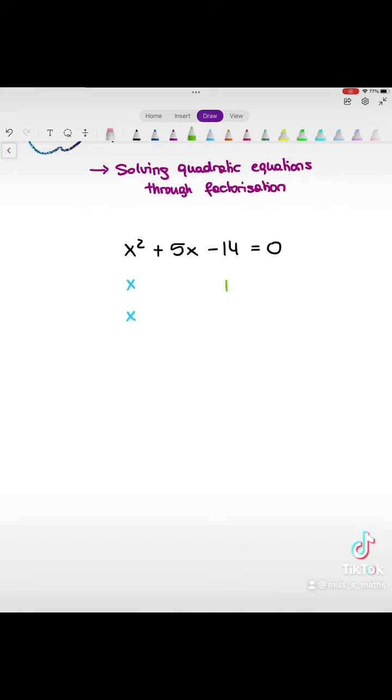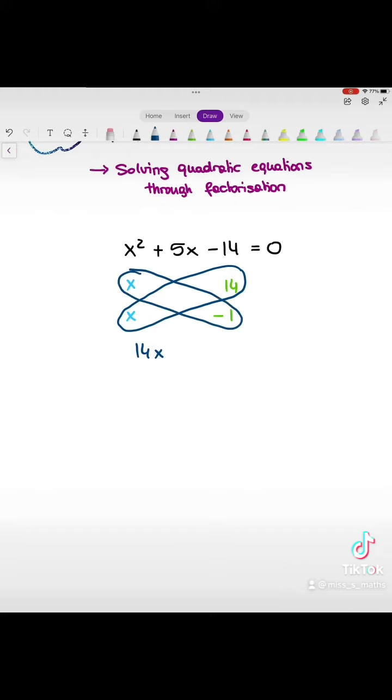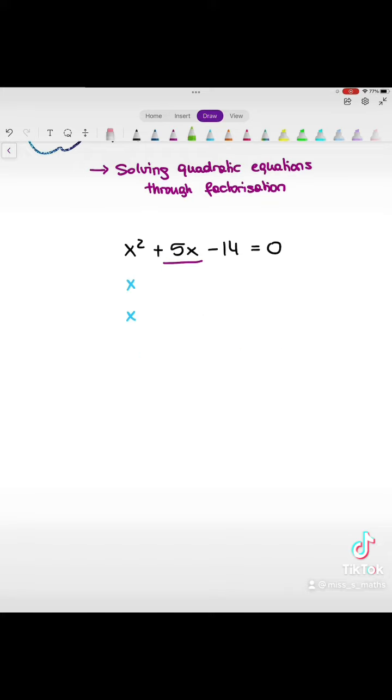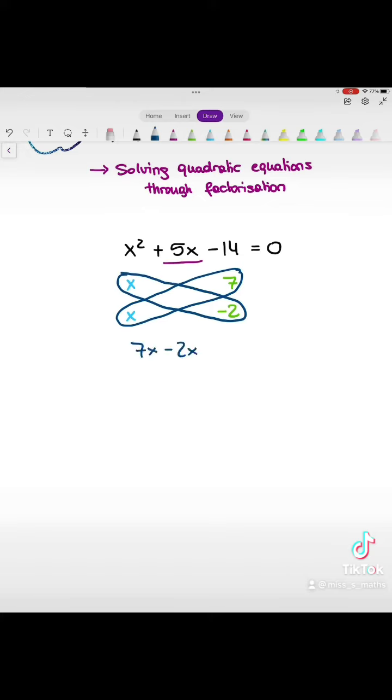So we have x squared, the factors of that are x and x, and for minus 14 I'm gonna start off with 14 and minus 1 as my potential factors there. I cross multiply and check if I get to the middle value. If I do not get there, it means I got the wrong factors. So I'm gonna retry that with 7 and 2. Again, one of them has to have a minus, and since we want to get to plus 5, I'm gonna try and see if the minus put with the minus 2 there actually gives me 5x, and it does indeed.